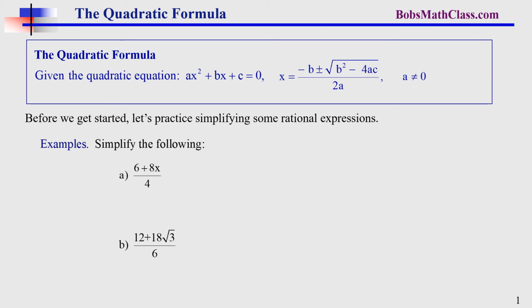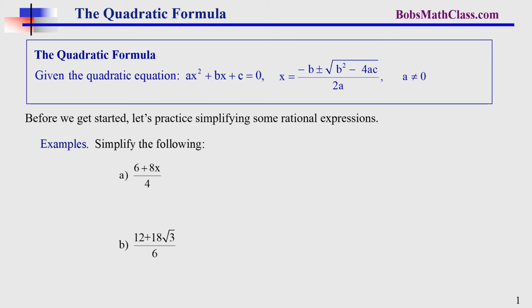One thing it doesn't say there is that a should be positive. It's not a requirement, but it definitely makes it easier if you have a positive value. It avoids having a negative in the denominator. So if you do have your a as a negative number, you might as well multiply the whole equation by -1 to get rid of the negative. Okay, so just keep that in mind.